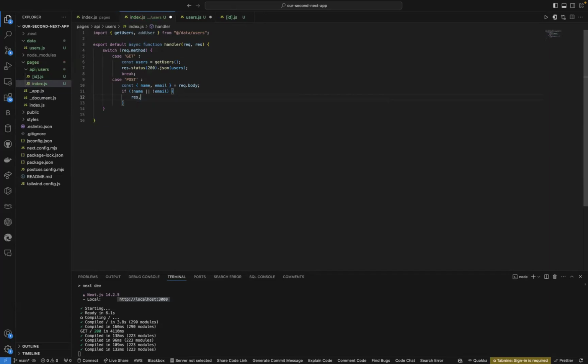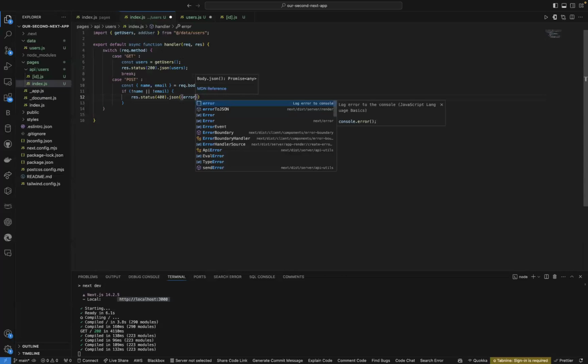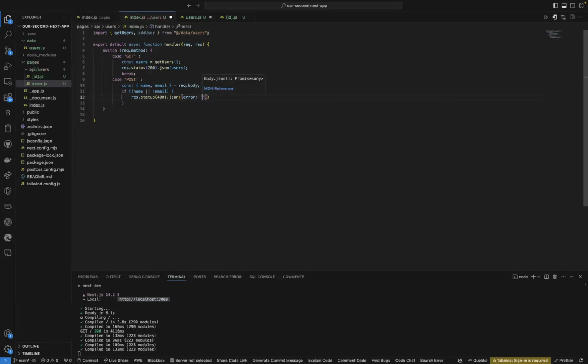the status is 400, JSON. Then I want to say error, and then the error message will be name and email are required.